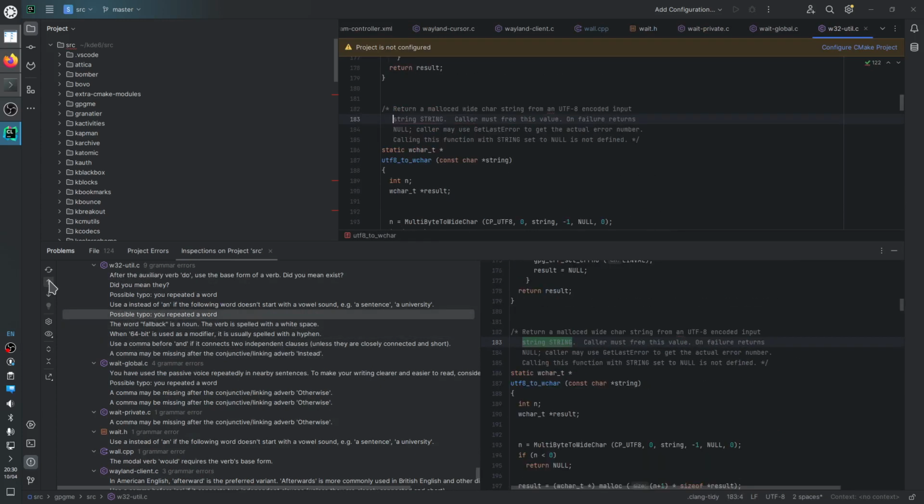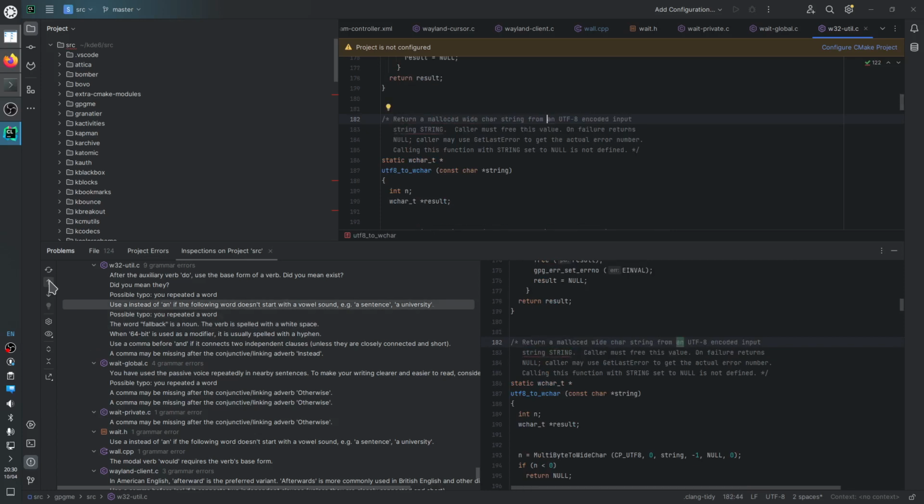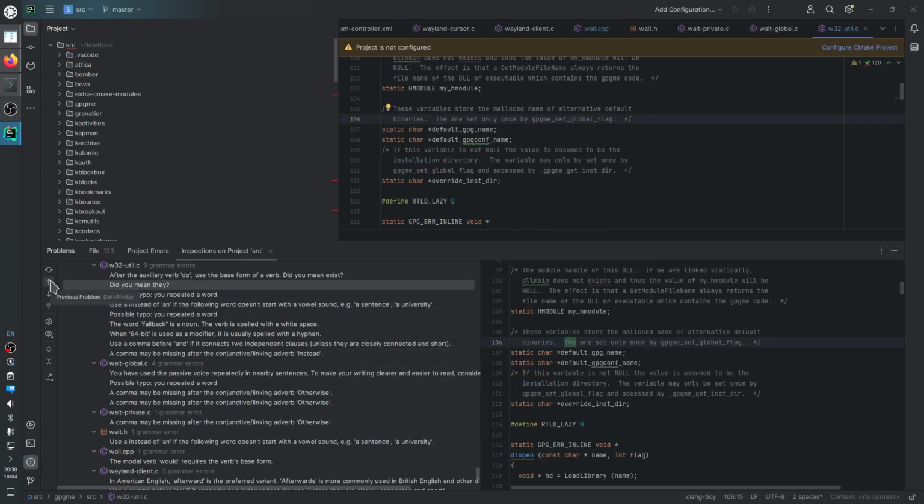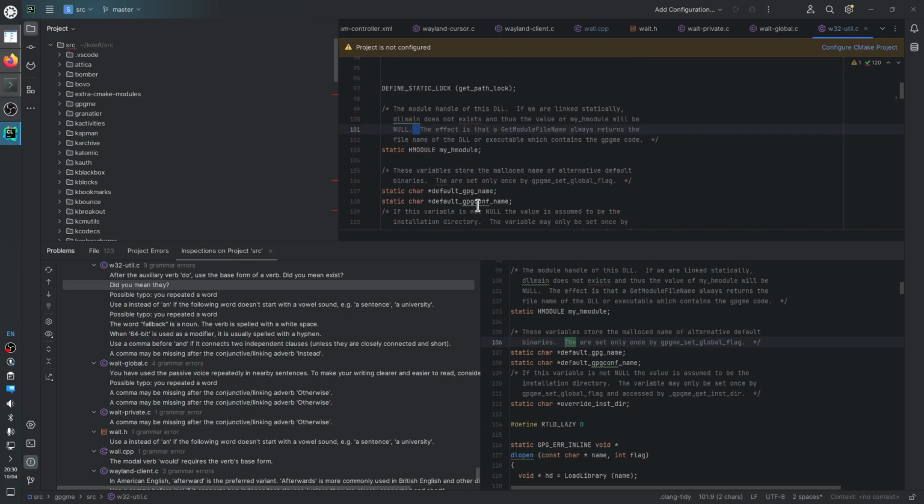All space back. String. Return a malloc. What's this? A malloc wide char string from a UTF encoding input string. Okay. String. Why the double spaces? Because that's the way it's done.